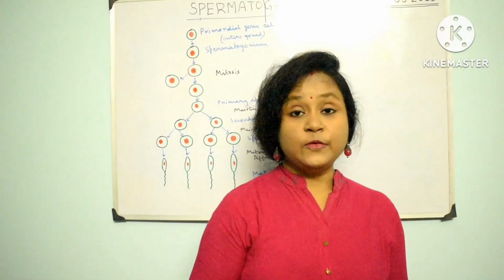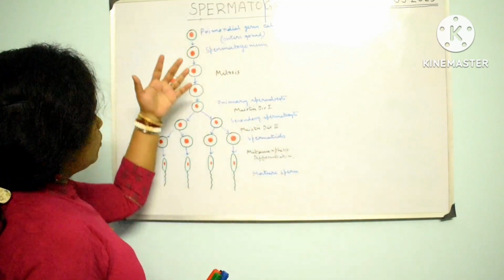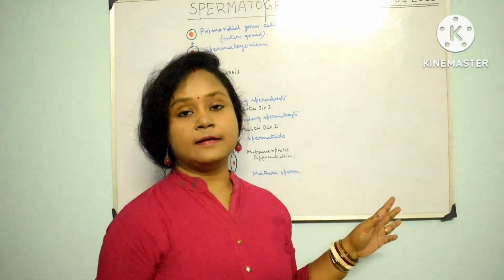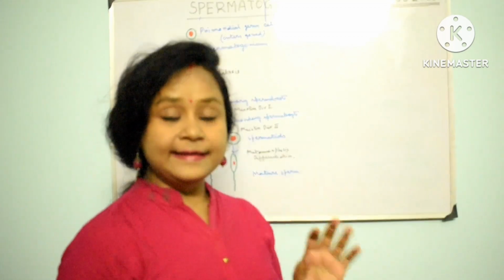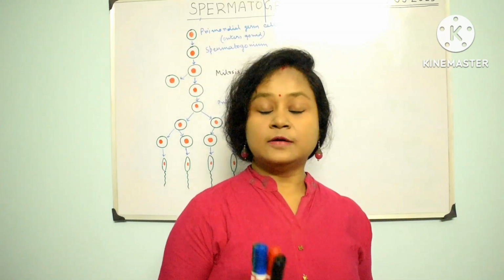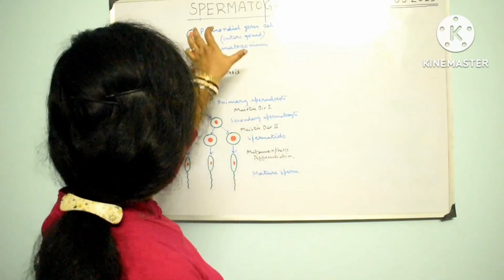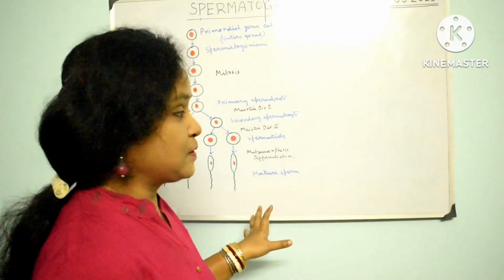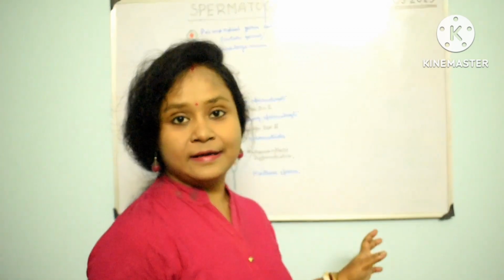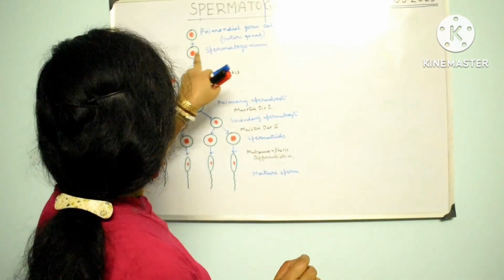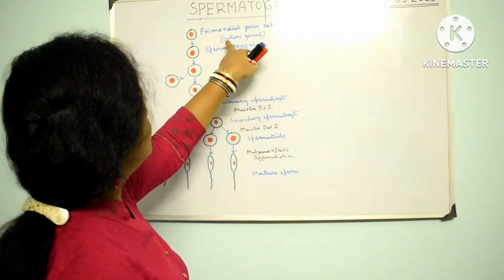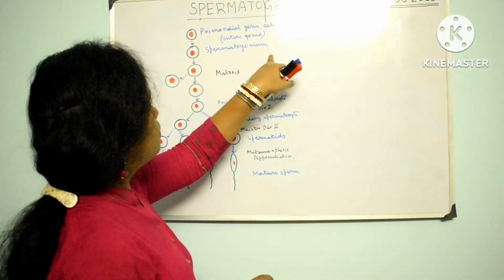Let's concentrate very carefully on this diagram. This diagram is the main center of attraction of spermatogenesis. In your syllabus and in your exam, this one is your ultimate target. What have we already discussed? There are 3 phases. The first phase is mitotic cell division, and the journey started when the primordial germ cell enters the gonad and becomes a spermatogonium cell.